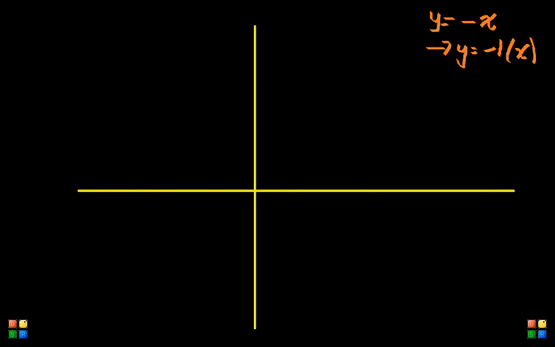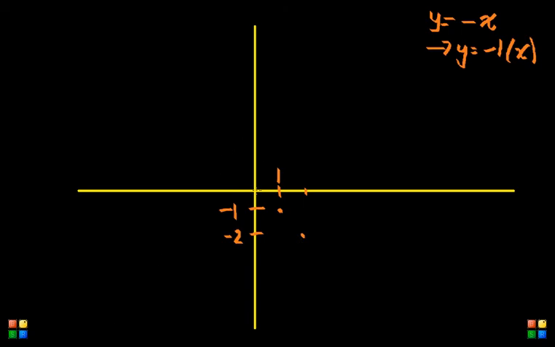So whenever you're given an x, let's say your x is equal to 1, then plug it in. y is equal to negative 1 times 1. Negative 1 times 1 is equal to negative 1. So this point right here is negative 1. So this point is 1 comma negative 1. When x is equal to 2, 2 times negative 1 will give you y, which means y is equal to negative 2. So where's negative 2? Negative 2 is about there. So it's about this point right here.